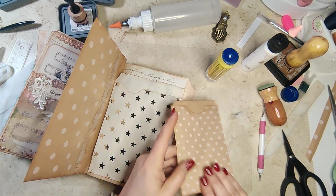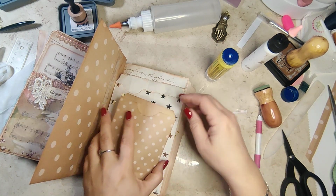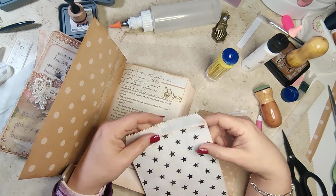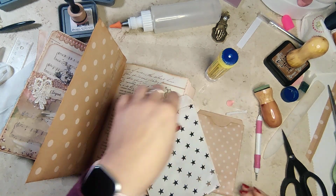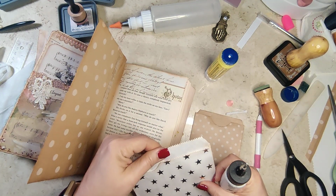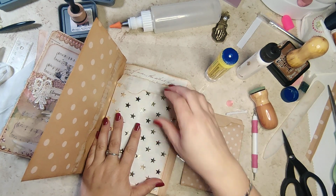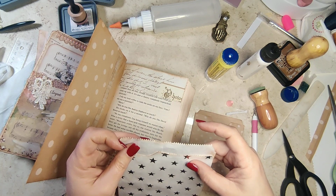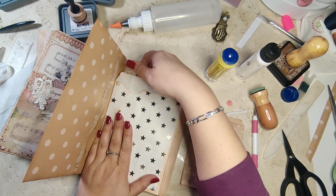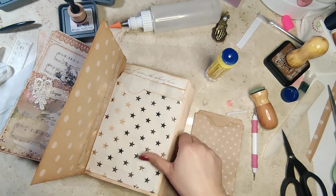Now this little guy, I folded this top ridge down a little bit so it didn't stick up so much. I don't think I'm going to do that with this one, but if I don't, I feel like it's going to be really flimsy. I love these bags, but they make it sort of hard for pockets sometimes. If I want to tuck something behind it, I can't, and I just don't know if I want to fold that down just a smidge or not. No, we're just gonna be really careful with it. I like the edge, I like the feel. So we're gonna take our chances.